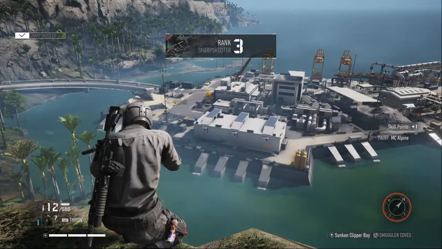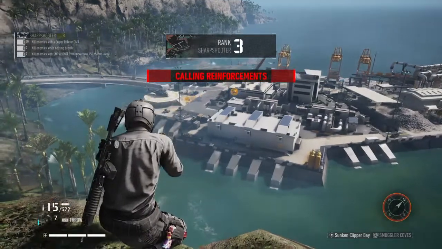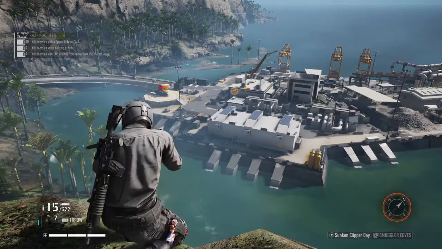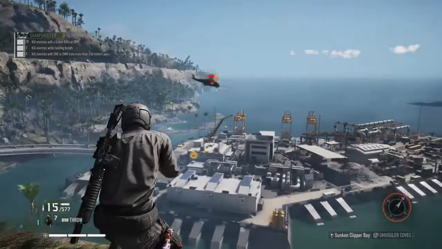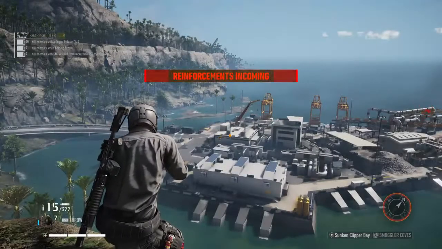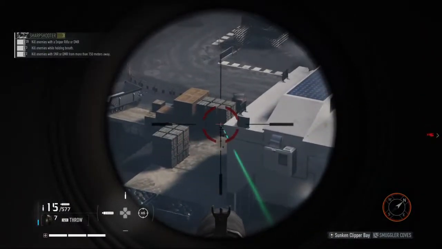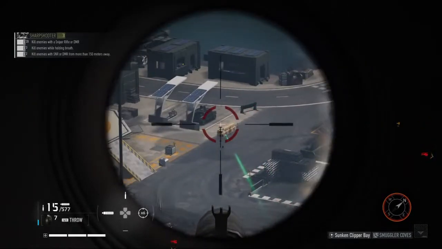Okay, rank 2. Calling reinforcements. Yeah. Okay, now you see the next 3 just came up. That says kill enemies with a sniper rifle, 20 enemies. Kill enemies while holding breath, 3 times. Kill enemies with a sniper rifle or a DMR from more than 150 meters away. Well, that's actually not bad at all. We just kind of did that, didn't we?